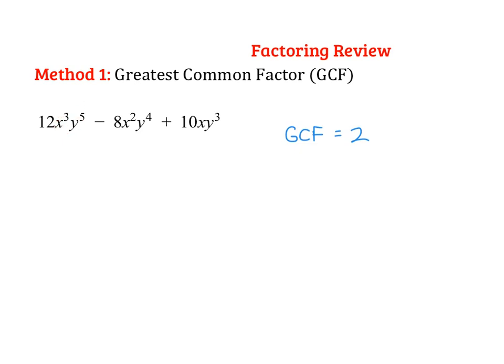And then for my x terms, you're pretty much going to be picking the smallest degree for each variable, so it will work for all three. So if I have x cubed, x squared, and x, my GCF is x. And if I have y to the 5th, y to the 4th, and y cubed, it'll be y cubed. So you want to pull out as much as you possibly can, but anything larger than y cubed, it wouldn't work for these larger degree terms. So my GCF is 2xy cubed, so I'm going to go in and I'm going to essentially divide each term by my GCF.